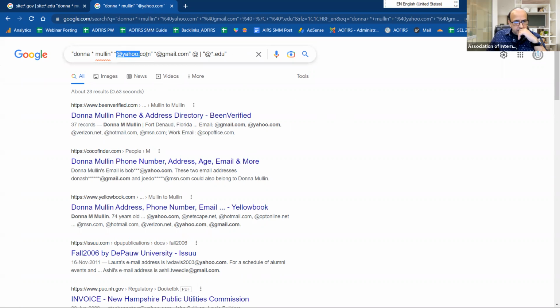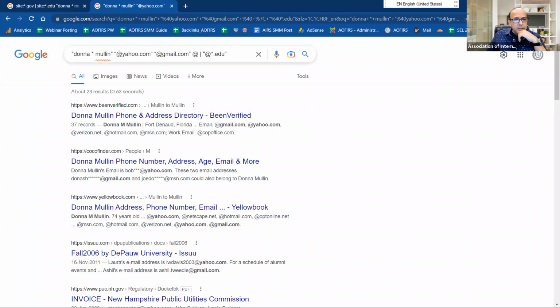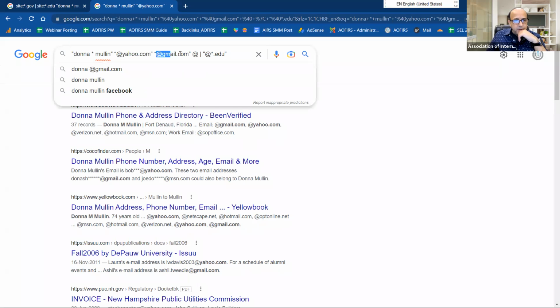I think when you put yahoo.com or gmail.com, supposing Donna Mullen does not have any of these public emails, but has only an email with .edu as an extension, then you will get stuck. Or if she does not have either of these two, again, you will get stuck. Luckily, she has both. So it's a pairing.